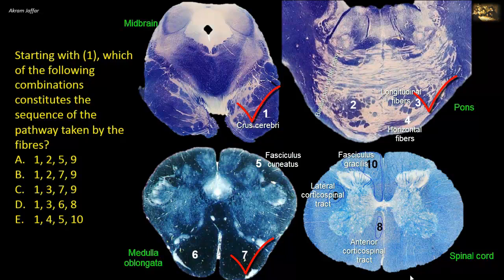Now, returning to the medullary section, the fibers in the pyramid at 7 cannot continue as the anterior corticospinal tract at 8, because the fibers at 7 are at a lower level of motor decussation. They either cross to the other side and form the lateral corticospinal tract 9, or they remain on the same side as the anterior corticospinal tract, so they cannot continue as the ventral corticospinal tract of 8, because 8 is present on the other side of 7. Fibers in 8 could continue from 6, but not from 7. Therefore, the sequence here of the pathway starting at 1 is 1, 3, 7, and 9.